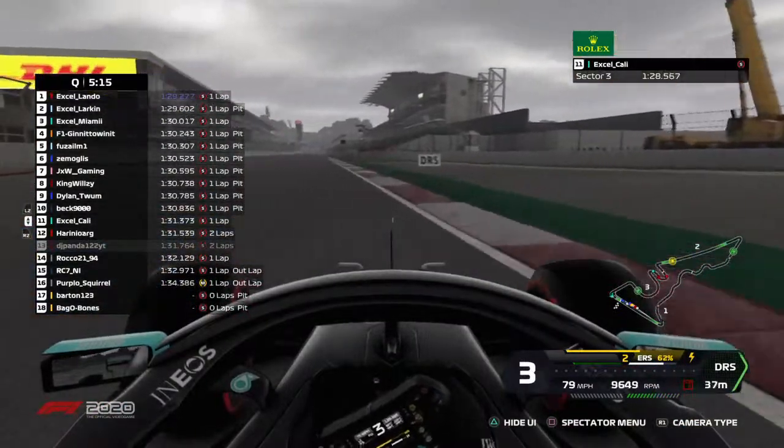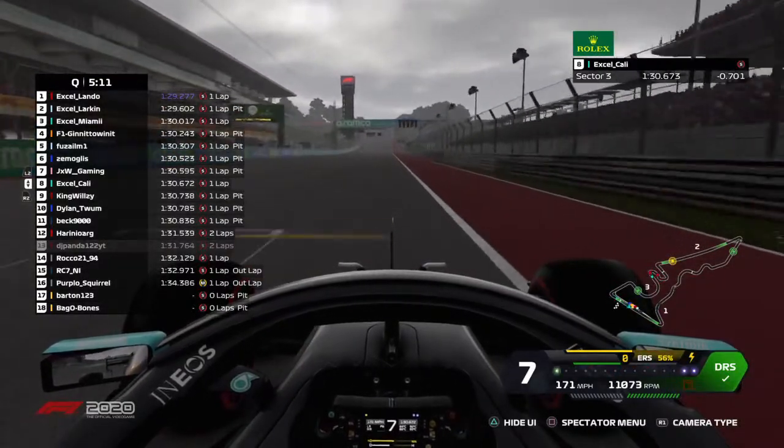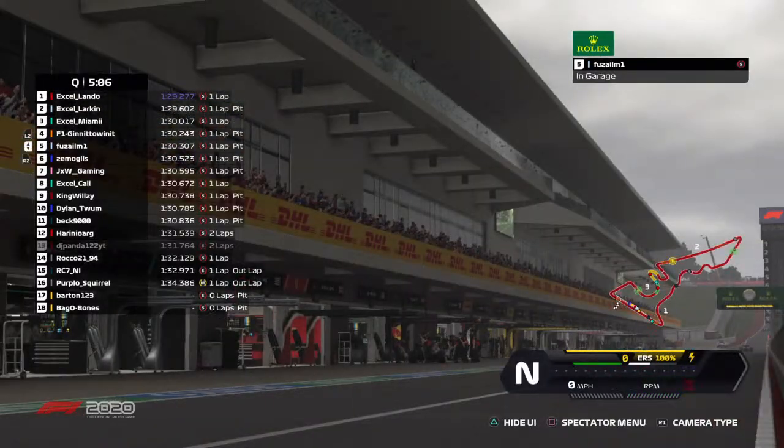So the next driver to cross the line is going to be Callie. Right now in P11, not the strongest performance so far. His teammate's in P3. He's going to put himself into P8. He found 7 tenths, but not enough time to go in front of JXW. Not enough time to break into that top 7.